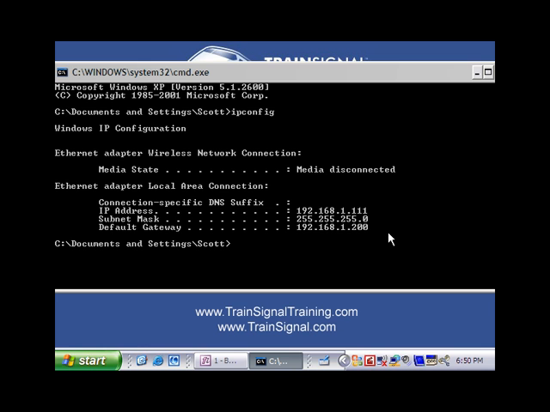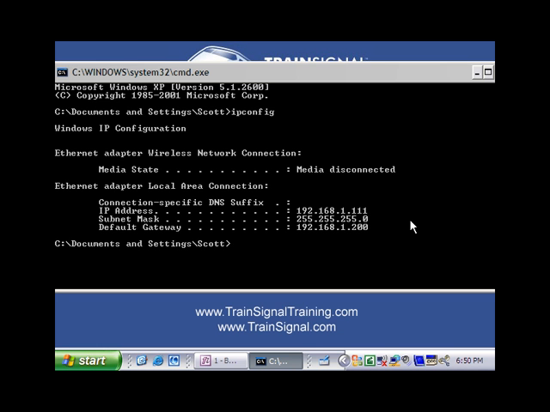Okay, so this gives us the exact same information that we had seen previously when we went into the actual graphical interface that showed our network card. This is important to realize, however, though, if we automatically set up our computer to obtain an IP address dynamically, you wouldn't be able to see the static IP address, and this would be the only way that you could see your IP address is by going to a command prompt and then typing in ipconfig.